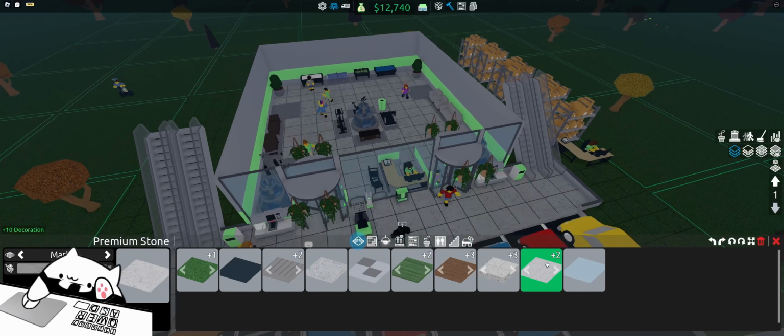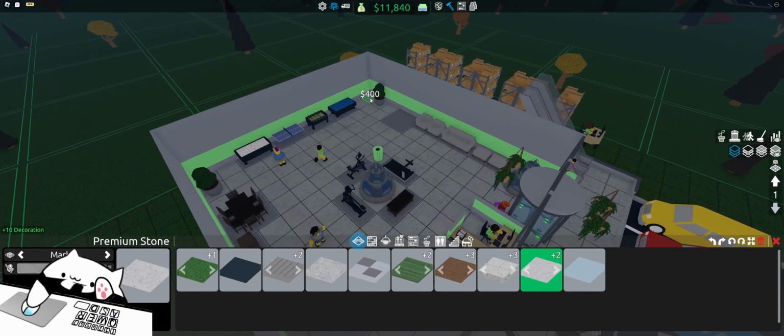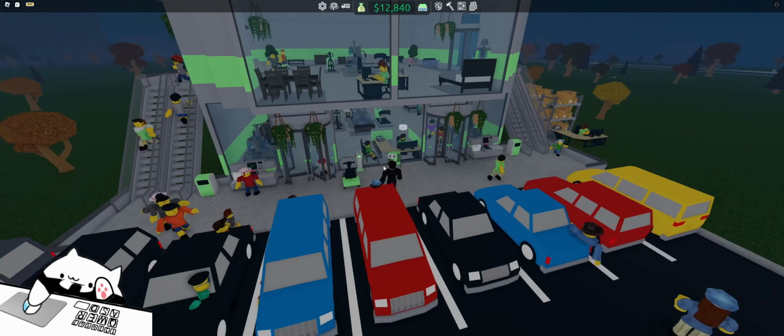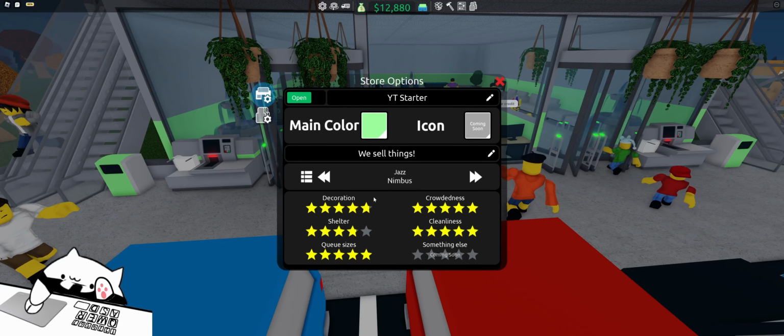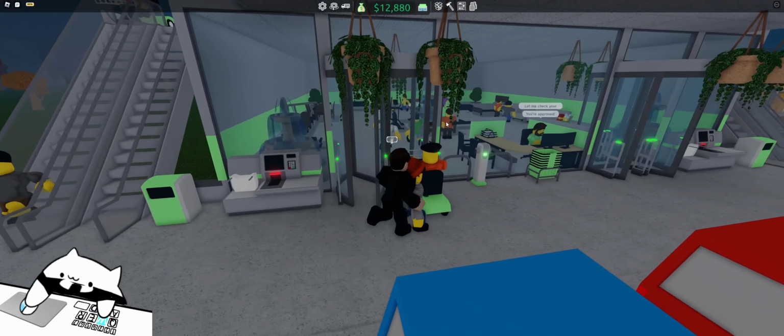You know what? Marble, it adds to your decoration. We don't need it, but how much would that be? Okay, that's not really worth it in our position. Someday we'll get there, but we already have full stars for decoration, so we don't need that. Shelter went down, that's just because we had a hole open. Now it should be getting better.